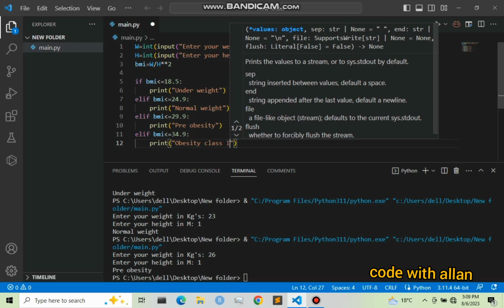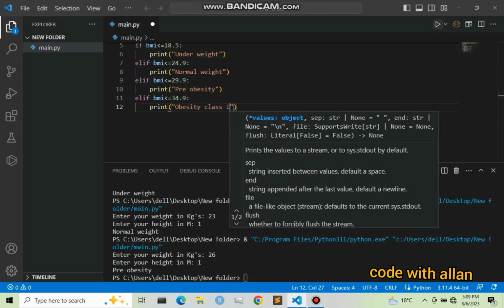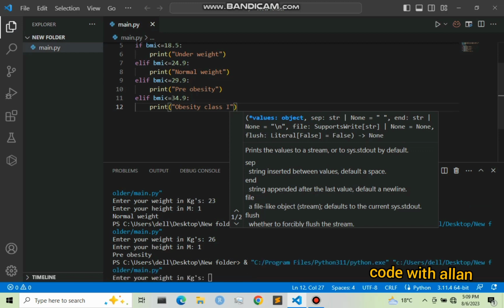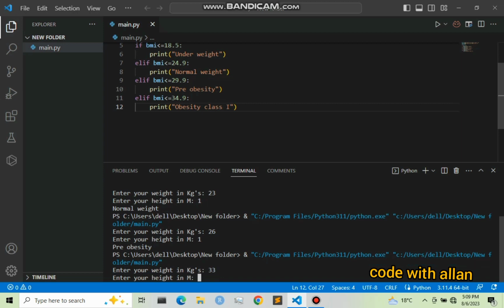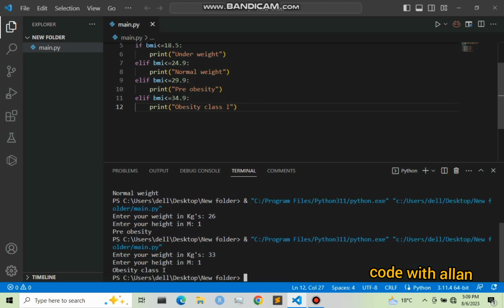So let us run this and give it a value that is greater than 29.9 but less than 34.9, that is, let's say 33. Then our height in meters, that is 1. So obesity class 1.